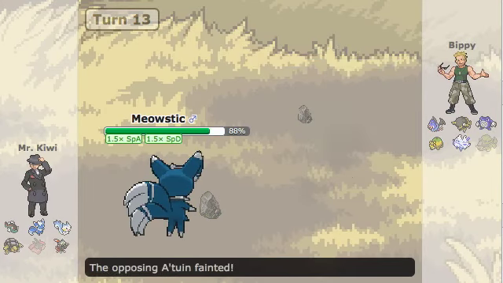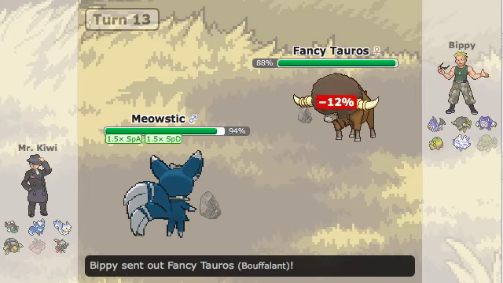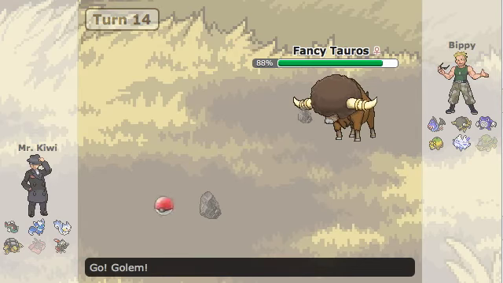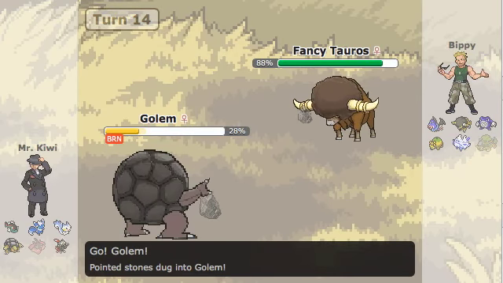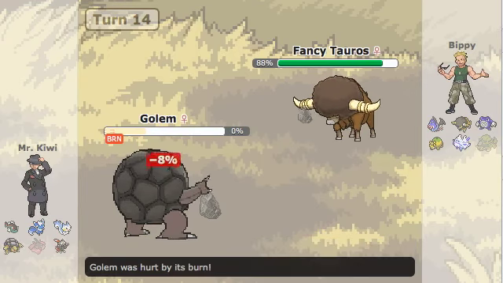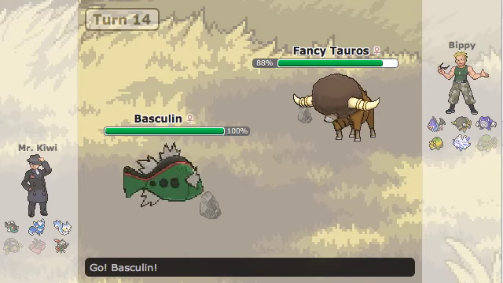But that's really what PU is right now. It's a lot of experimentation, except at the very top of the ladder. You know, it's just people trying out shit. Gonna go into Fancy Tauros because Fancy Tauros is Assault Vest and it can take a hit, and I really don't have to worry about this thing. Just gonna click Return. I didn't want to risk missing a Megahorn. If I failed to kill it, I still have Vanilluxe, I still have Swoobat, so I'm good.